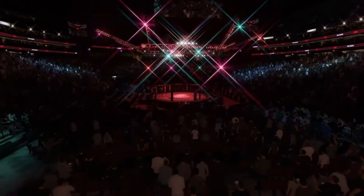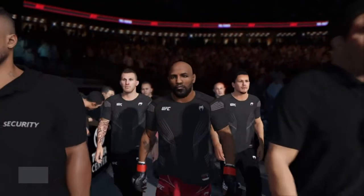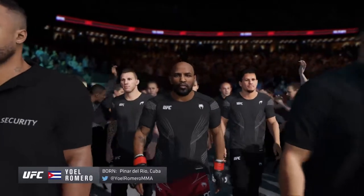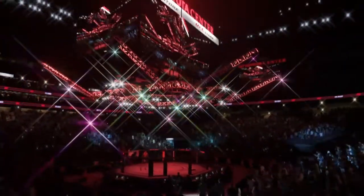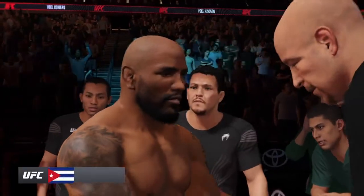This guy is one of the best strikers we've ever seen in the UFC. And if you don't find the striking range early against this guy, you could be in real trouble. All right, so here he is, the soldier of God, Olympic silver medalist, Yoel Romero. It's amazing to think he hasn't had a UFC belt around his waist. Some people think he did enough to beat Robert Whittaker back in the day, but this is still one of the best middleweights on the planet.